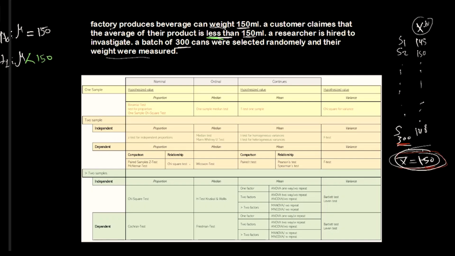The question is, which test should we use? Obviously, we have only one sample, and I have a continuous type of variable. Now, the point that I'm trying to test, is it the mean or the variance, since it's continuous, right? It's obviously the mean. And in this case, I will be using a one sample t-test. You will follow the procedures by testing either to reject or to fail to reject.